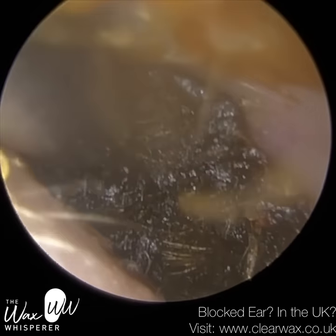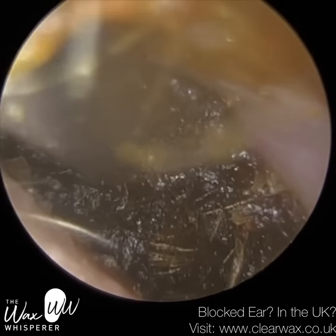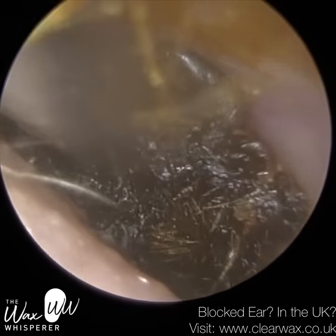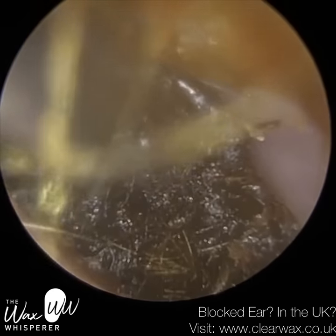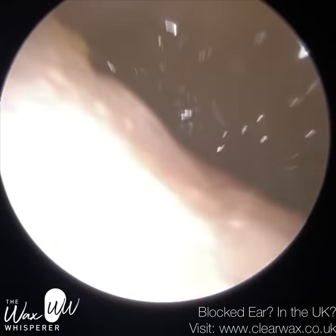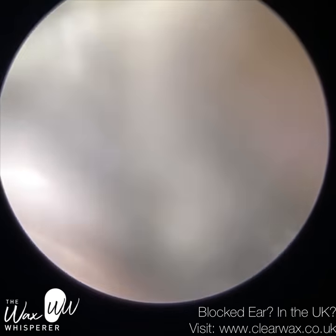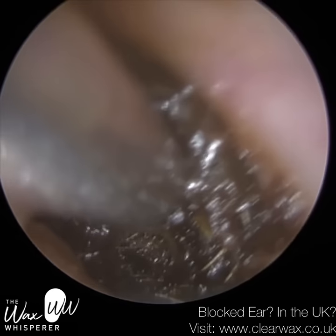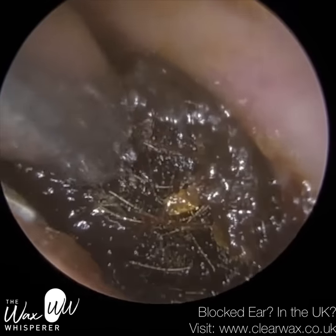I did try and use a hook to get into the wax plug, but because there's no opening on the sides, the wax plug wasn't phased by the ear hook, so I retreated with the ear wax hook. You can see I'm slowly manipulating this wax plug forward. I've just put a bit more oil in to help lubricate the sides of the ear canal, to minimize friction and provide some lubrication.